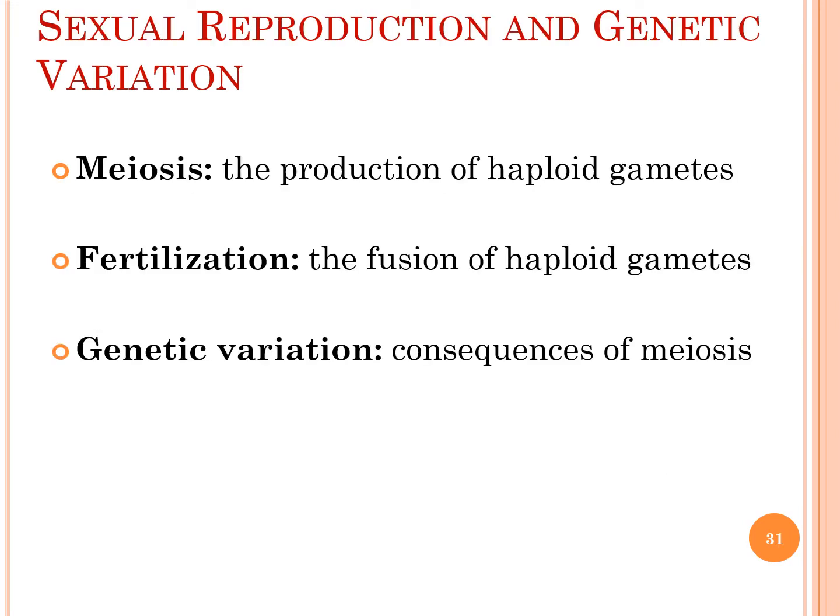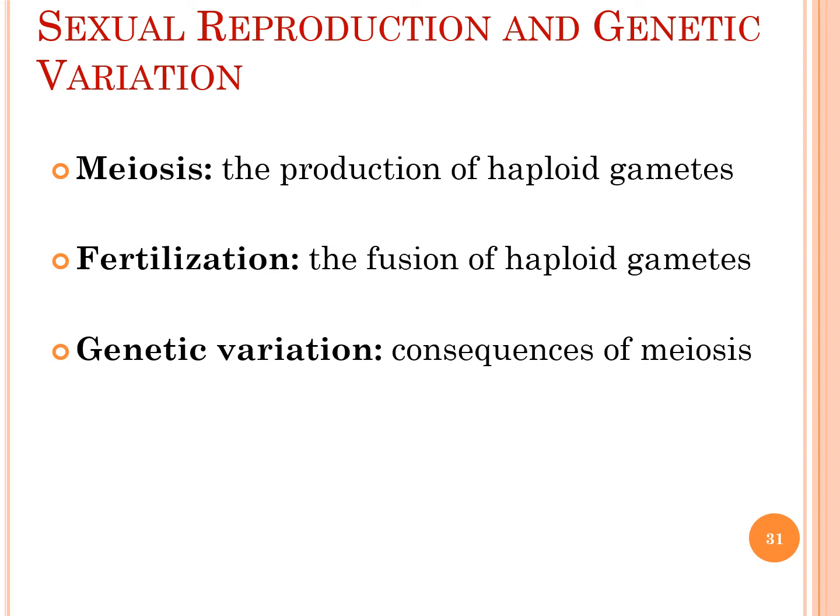Now, in contrast, we're going to talk a little bit about meiosis. We'll go through the steps of meiosis. We'll go through the goals of meiosis. Now, some terms, just to make sure that we get these straight. Meiosis is the production of haploid gametes in a diploid organism. So we are a diploid organism. We will produce haploid gametes. Fertilization is the fusion of those haploid gametes to create a diploid organism.